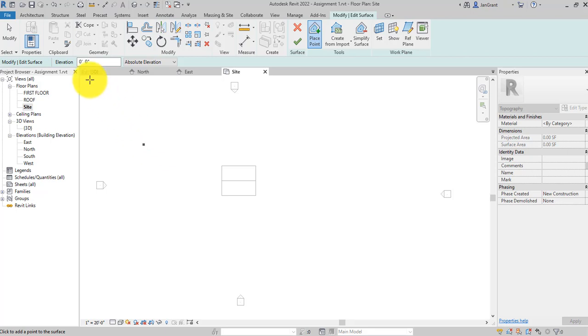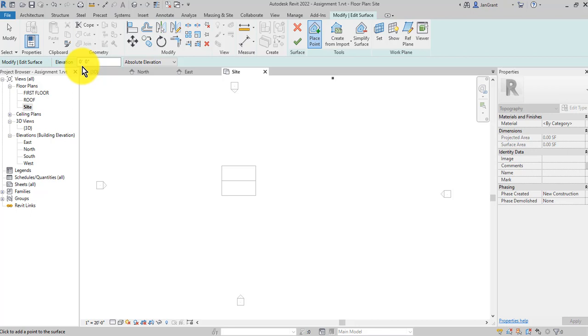So the idea here is that by default, we have place points right here highlighted. And we have the beginning elevation, which is 0. If we use 0, it's going to be the exact same height as our floor. So we'll have to sink it down, but it could be.